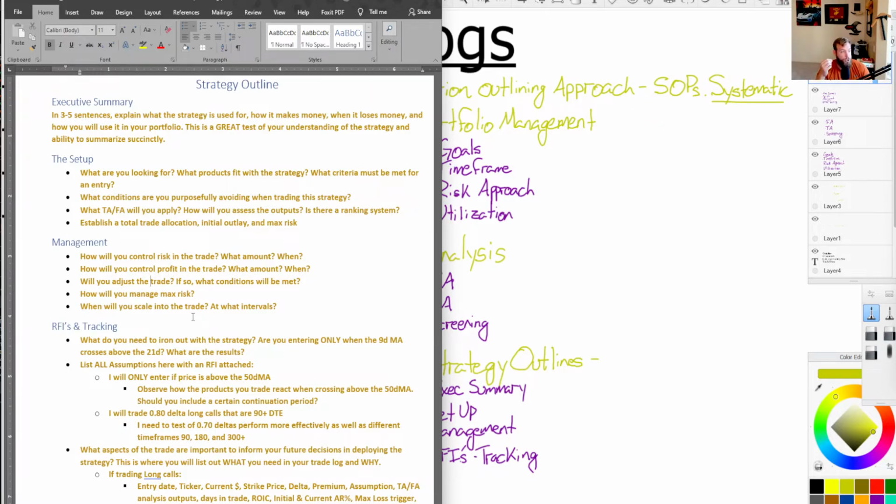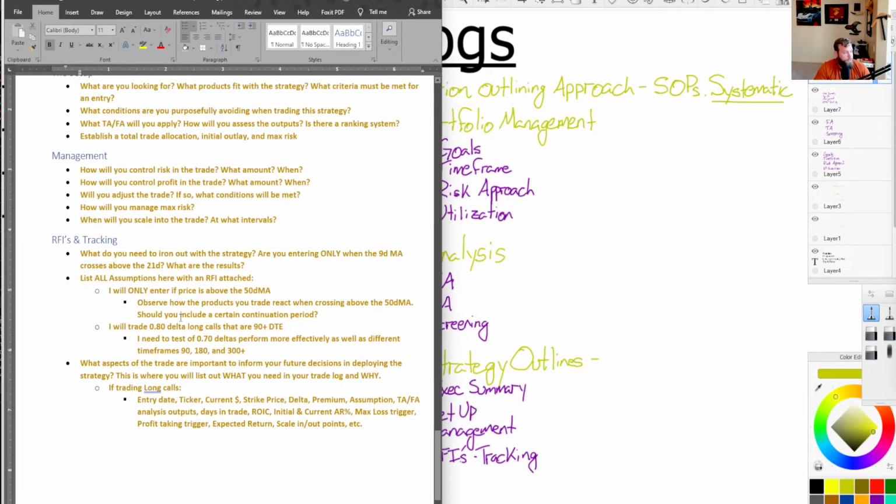But the idea is to outline, again, whatever it is that you think you're going to do to manage the trade and analyze when you should manage a trade, see how that works, document what you think you're going to do, and then see how it pans out. Maybe it's a good plan, maybe it's not. But what you're doing is you're giving yourself clear, definitive information to base and assess proficiency and then adjust as needed.